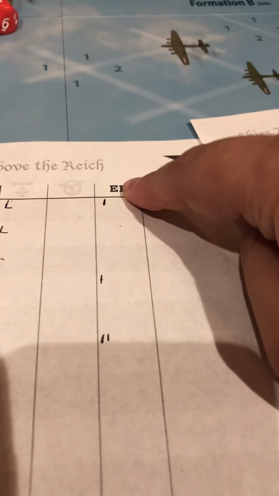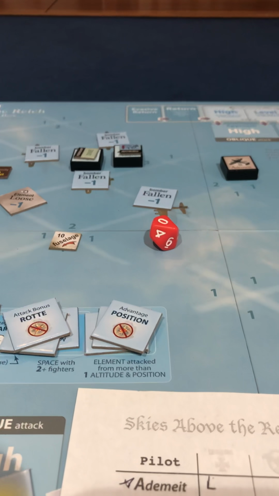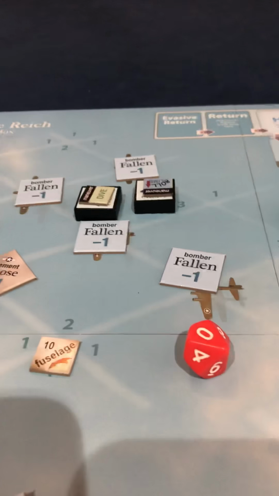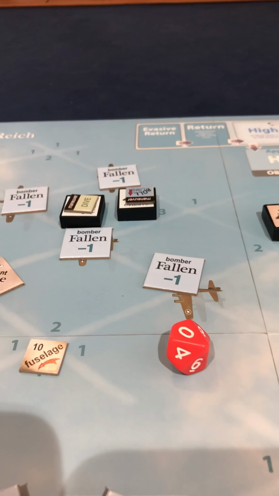So the first thing we do is make sure our pilots have their experience, which they do. We have 4 experience. We downed 4 planes. It was 1 experience each, and no planes were destroyed. Had they been destroyed, we would have gotten 2 experience. Had a plane been shot down and the pilot bailed out and survived, he would have gotten experience.